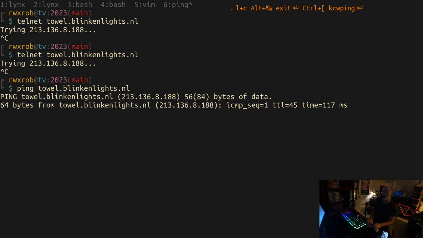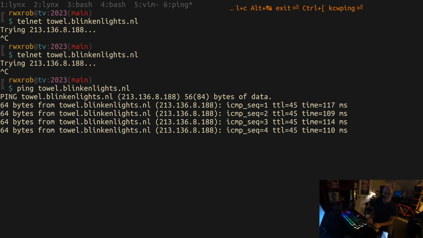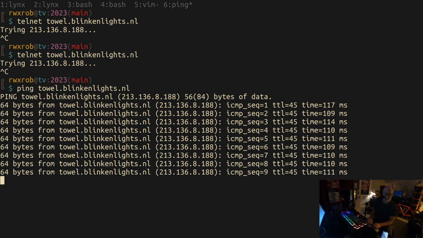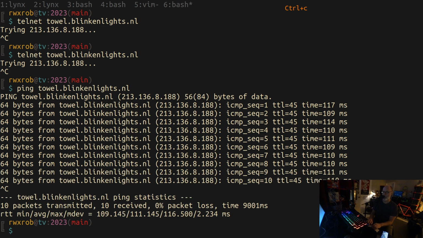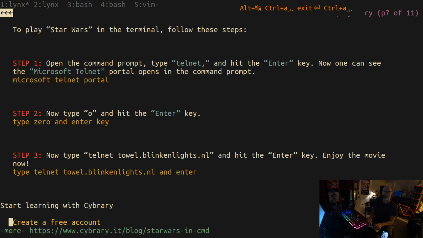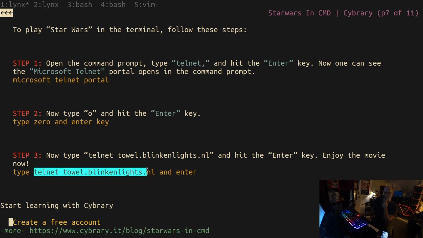Ping. I feel denied. You don't need a port with Telnet. You can, but you don't need it, at least not for this particular thing. It says here, just Telnet to the thing. You absolutely don't need the port. See here? Boom. Unless they're running on a specific port, it should use the standard port.